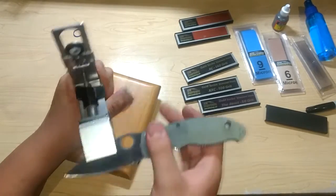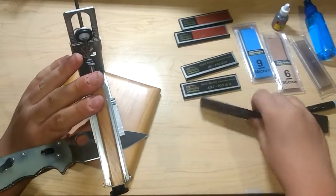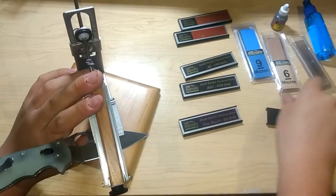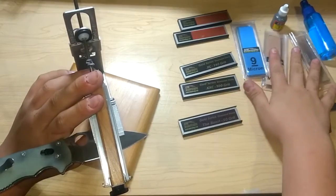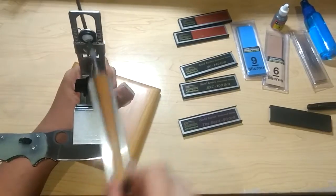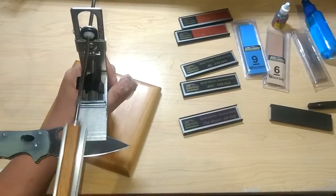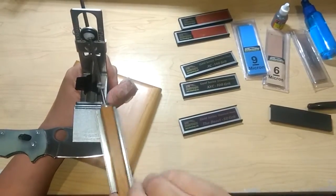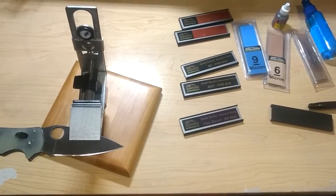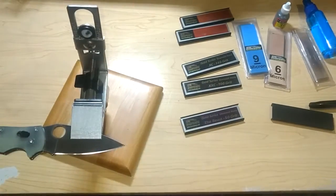Of course, the edge refinement that you get from the KME is wonderful. It's awesome to be able to take something from basically completely changing a knife, to over here where you get the just beautiful, stunning, mirror polished edges that can whittle hairs all day long. I mean, something I'm actually pretty happy with is I sharpened this with the 1500 and then this stone, which I had to find the angle because I don't have the thickness compensator.